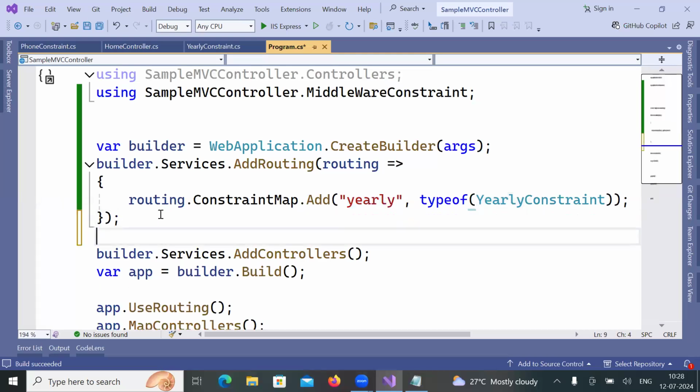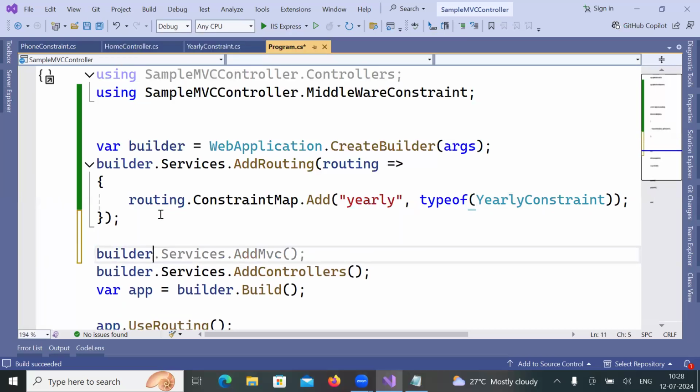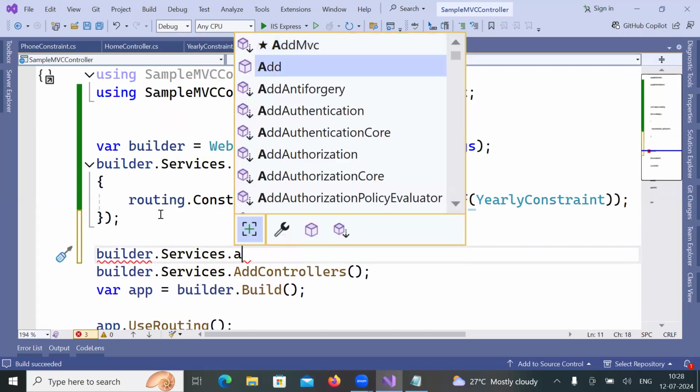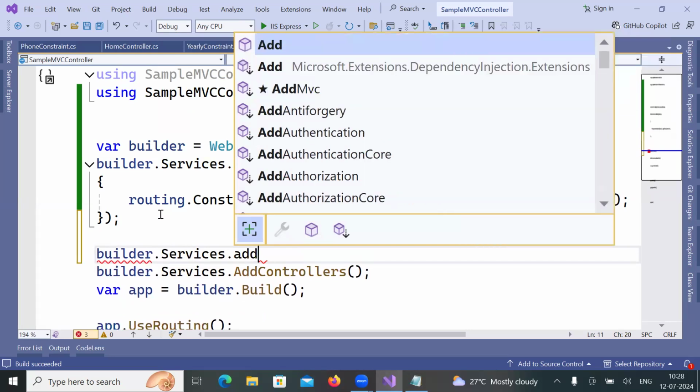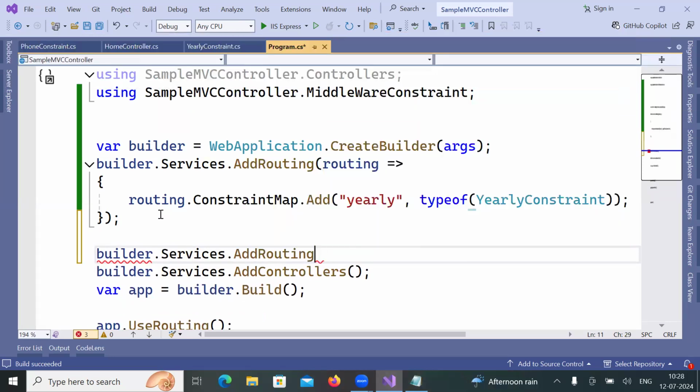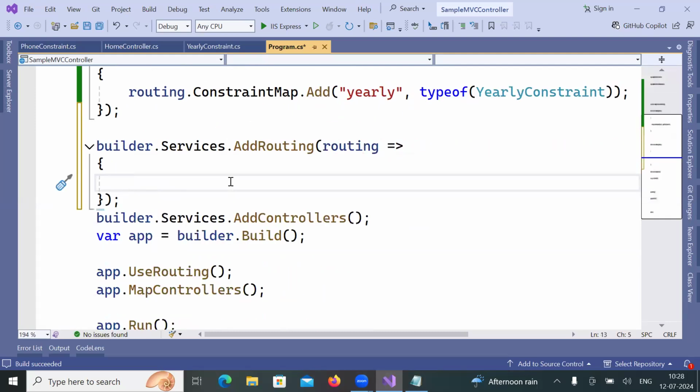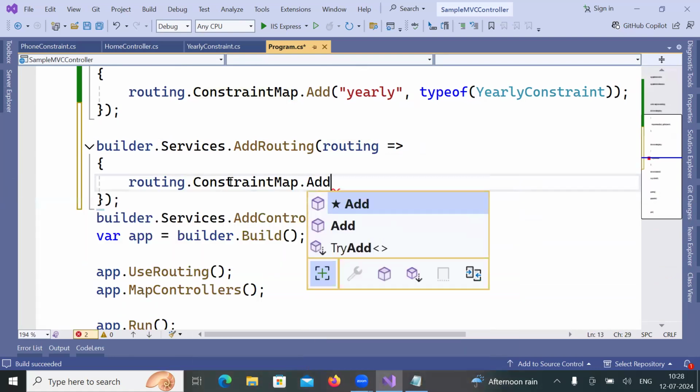Then you have to register this constraint in program.cs file. So how to register? Builder dot services dot add routing. You have to register like this. Routing equal to, then you will add routing dot constraint map dot add.